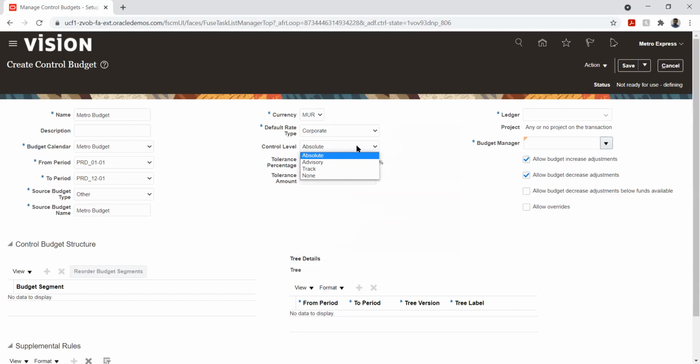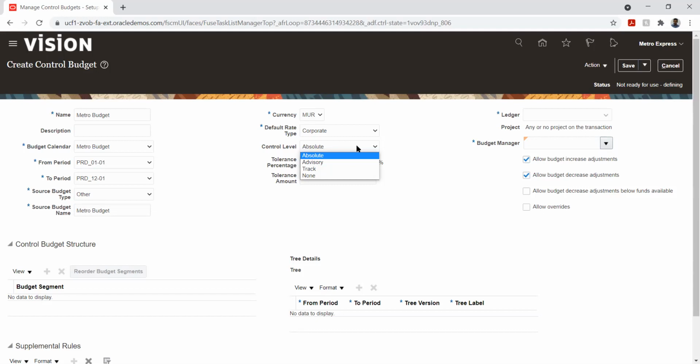So whether I want to have this as an absolute, or as an advisory, or track it. The difference between absolute and advisory is that if I enable this as absolute, let's say there is a fund that has to be there, like a minimum of 1 lakh. If I don't have the fund, the system will not allow me to complete this transaction.